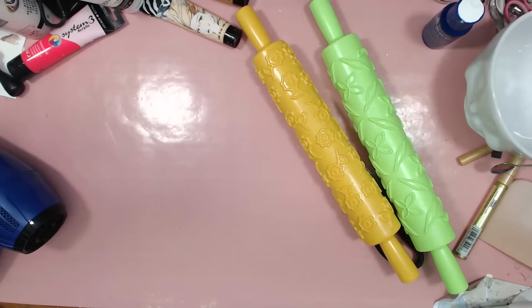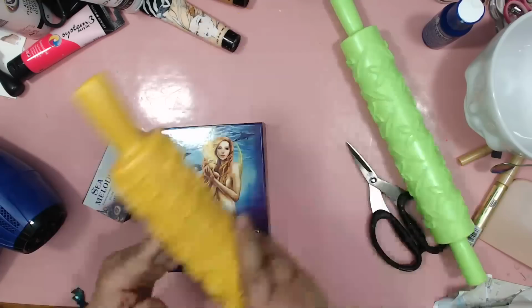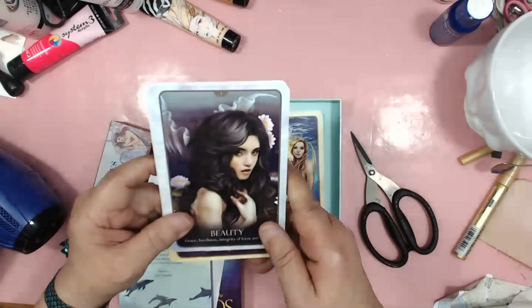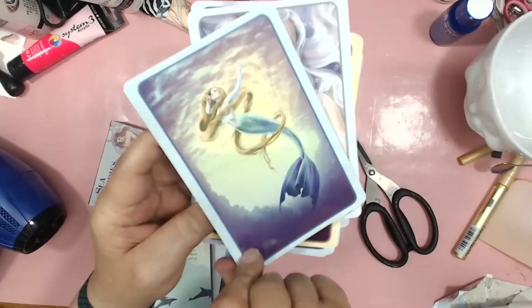There we go. I wound up picking up these because, of course, mermaids. So let me show you these. These were some cards, and I got them because of the different mermaids in it, of course. I don't really use the tarot cards or anything like that, but these were pretty. And I thought I would use them for journaling. Hey, Janet. Look how pretty that one is. So it's all different ones, and the backs are all the same. This one's pretty too.